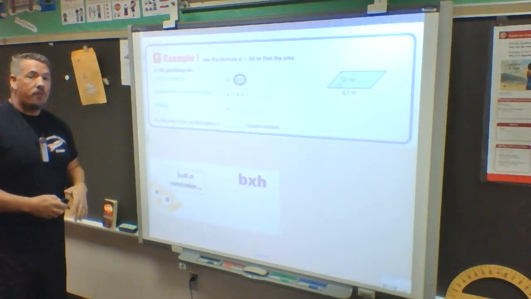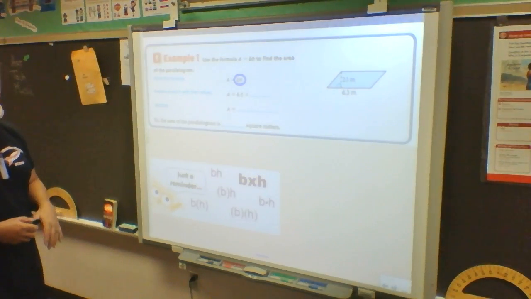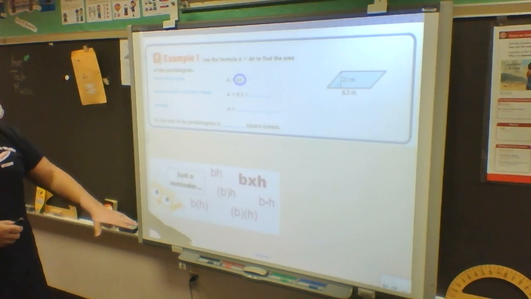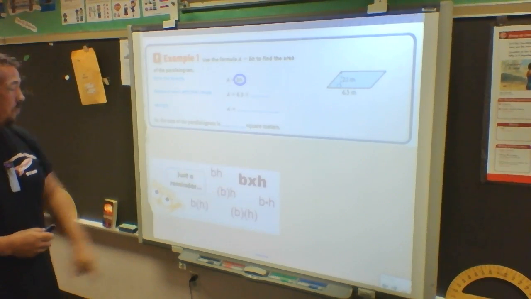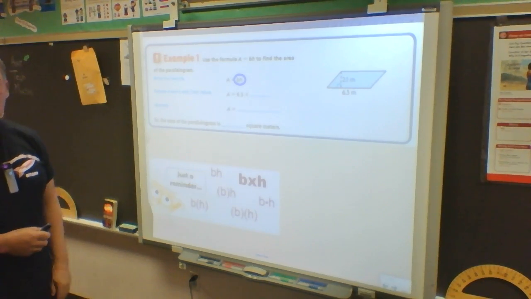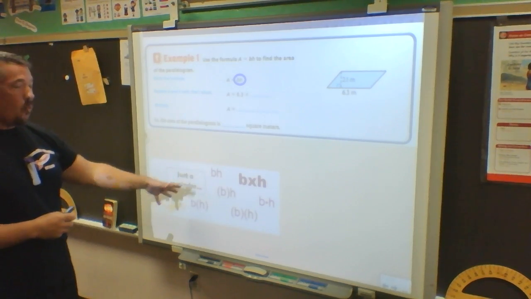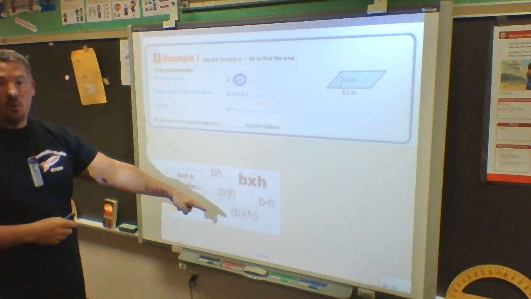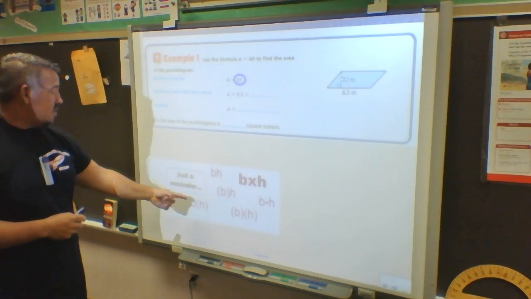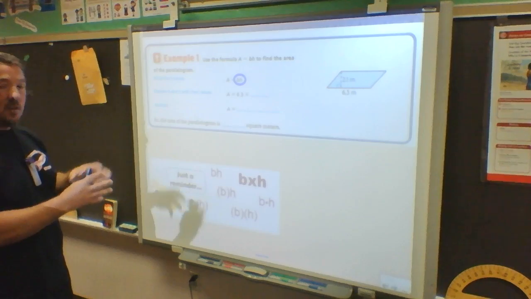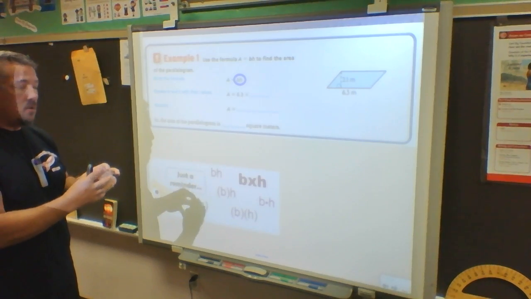And so a quick review on multiplication, the way you can see multiplication in all of these ways. When you were younger, it was always written with the X for multiplication sign. But now we have them touching. We can have parentheses used where the first one's in parentheses and not the second, or the second one's in parentheses and not the first, or they're both in parentheses. All means multiplication because they're all values that are touching.